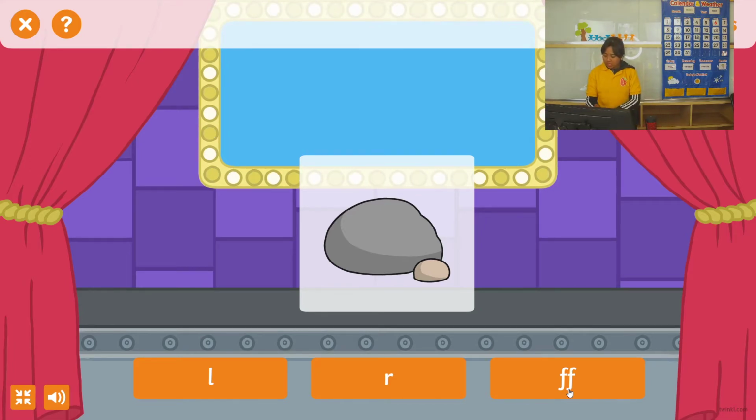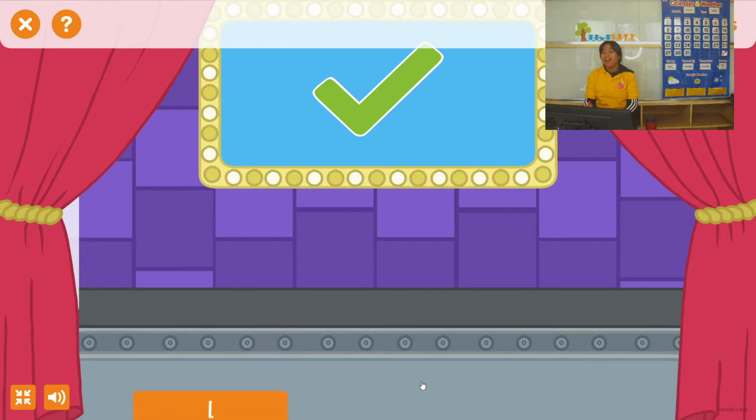Okay. And so here we have a rock, right? So it sounds to me like rock starts with the sound rock, which means it would be this one. Oh. No. Oh, okay, so I got it wrong then. How about this one? Oh, yeah, oh, you guys are right. Silly me, that is L. So, not that one, which means it's this one? Yeah, it's this one! It's R. Okay, let's give it a try. Ready? R, R, rock!